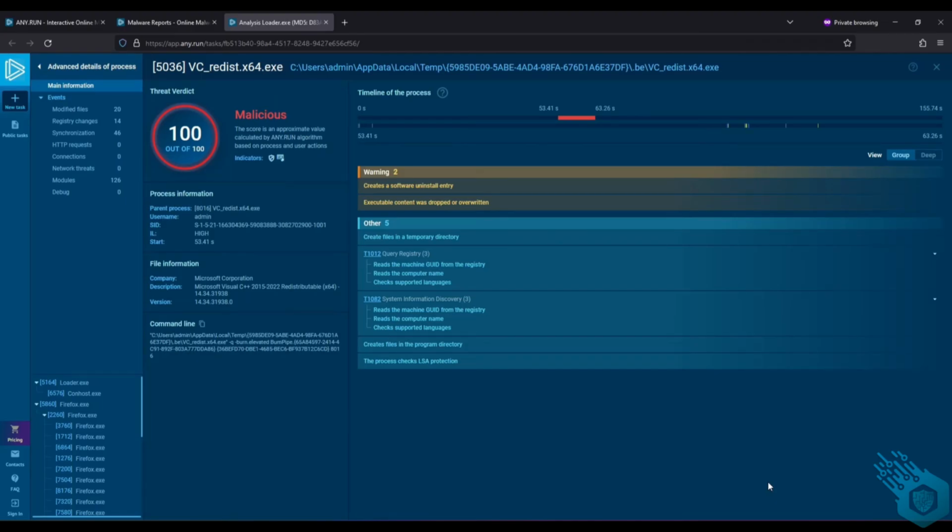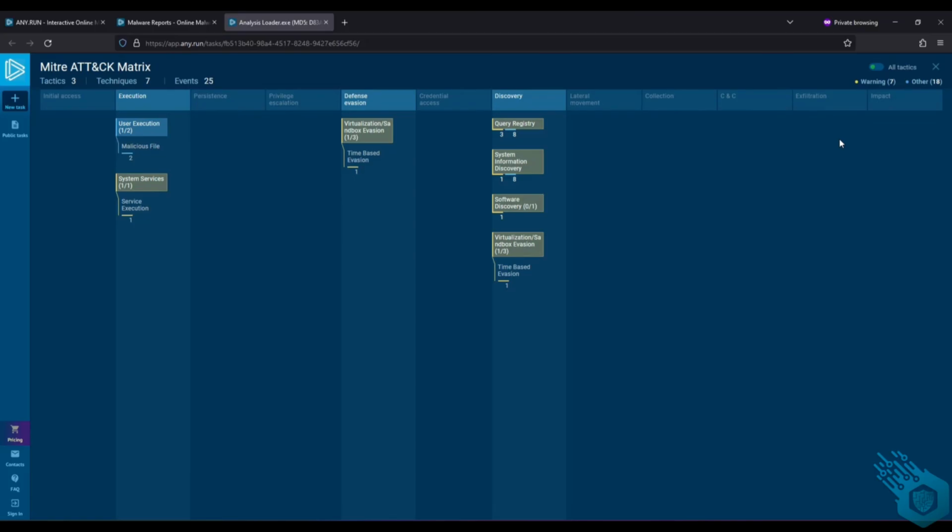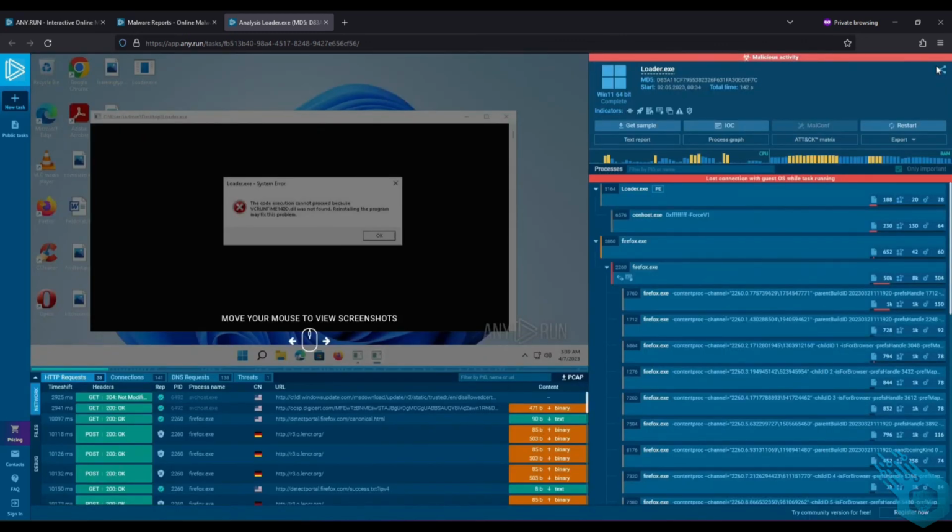Now, covering everything that we see here is beyond the scope of the video. But we can definitely see that we get a lot of good information here. If I go back, I can also look at the MITRE ATT&CK framework. And here I can see what techniques, tactics, and procedures were used for this specific attack. I can, of course, export this information, and I can create a report.